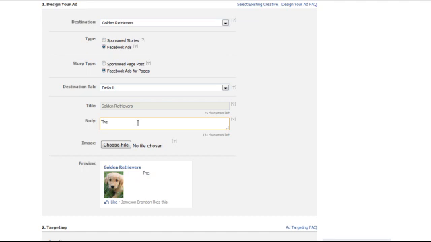And let's go ahead and get this typed in here. So maybe something like that. We want you to post up pictures of your Goldens.